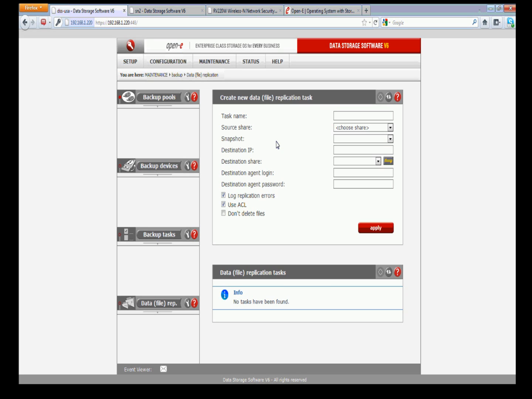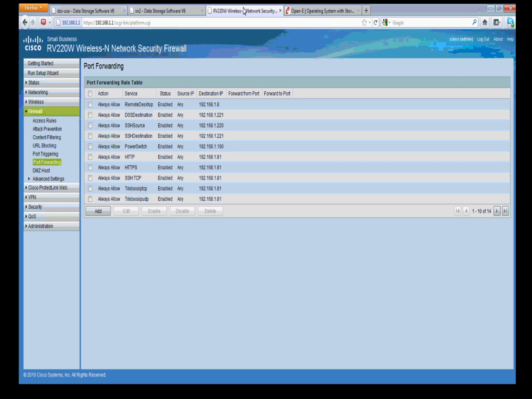Now remember, we're going to need to enable the port 873. In the beginning we ran some tests. We couldn't get the replication going. We found out, even though we checked our routers and the log files looked good, from the ISP that they were blocking the port 873, which was very strange to us. We know that some places do block certain ports, but it was interesting for us that we found 873 was blocked in Europe. So we changed to a different location in one of our offices and had no problem.